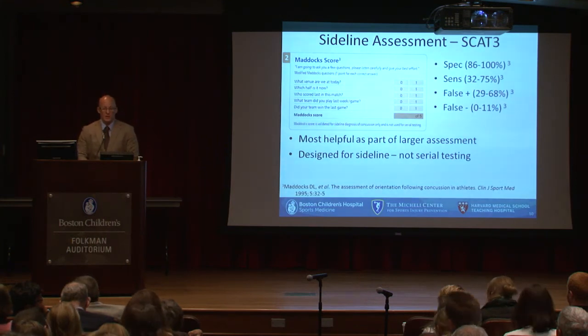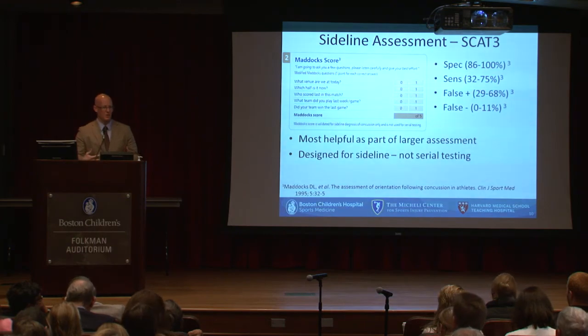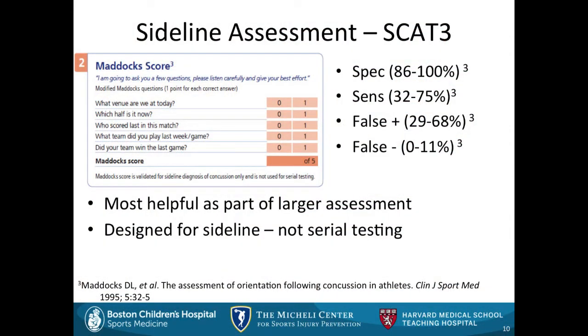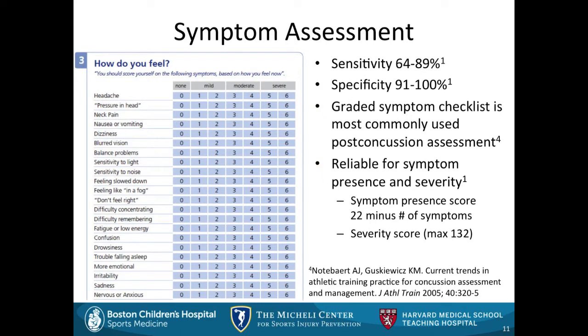And one of the things they realized in looking at the evidence was, boy, combining all these together into one score actually doesn't make sense. There's no evidence to support that. As individual sections, there's evidence here that these can be helpful. So in the SCAT-2, this wasn't actually included in the total score. In the SCAT-3, we don't really talk about the total score anymore because we found that there's just not really evidence to support that.